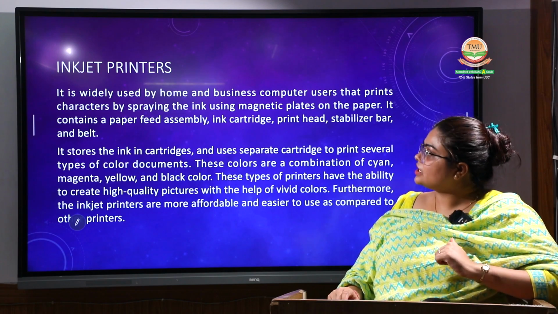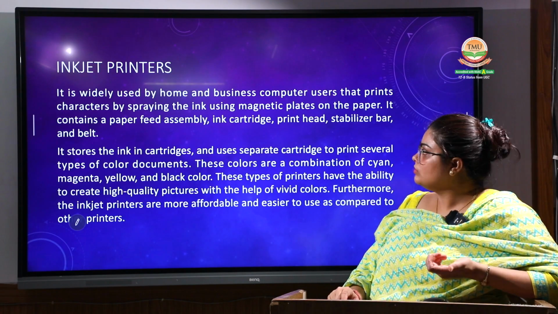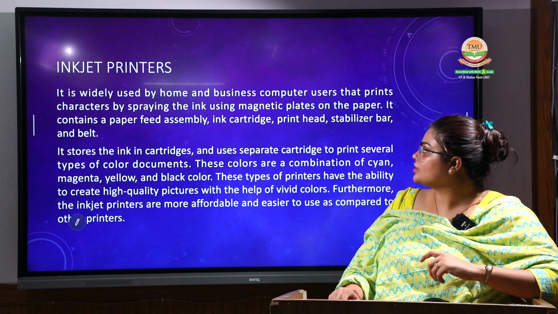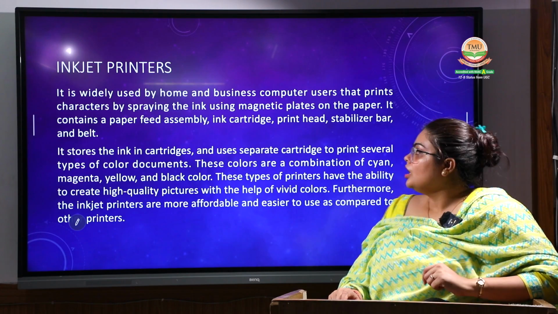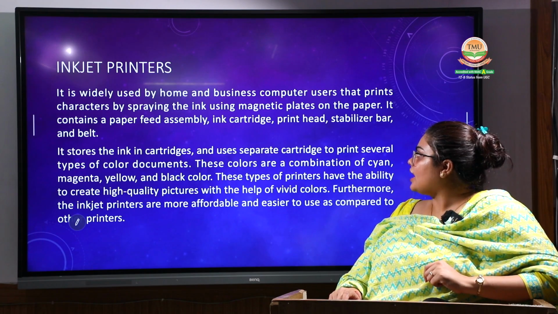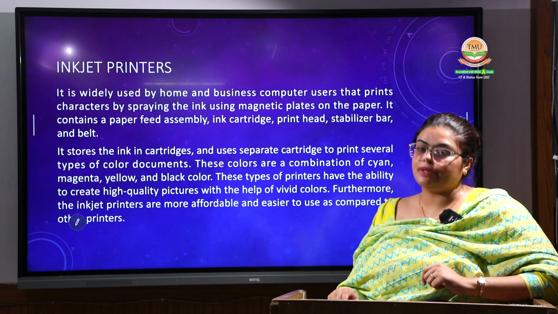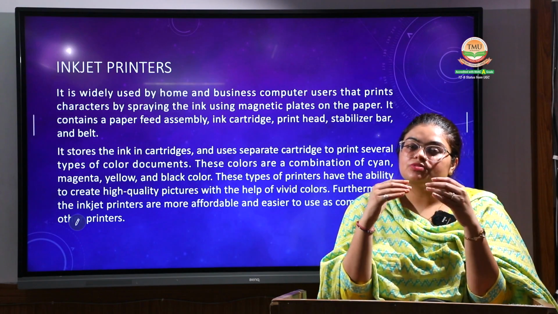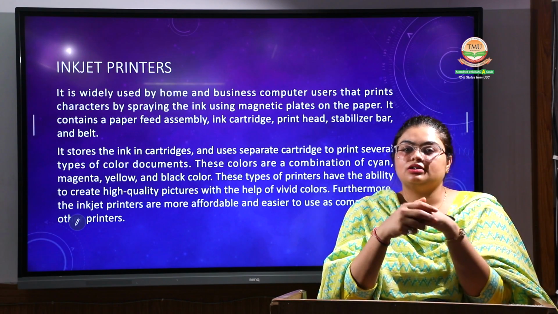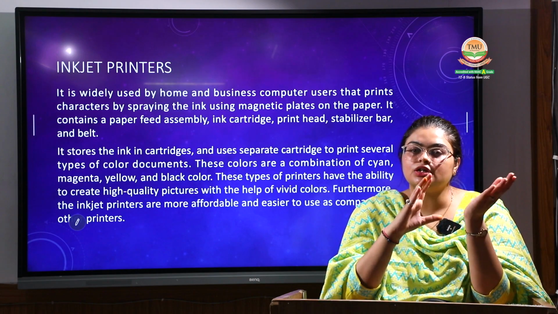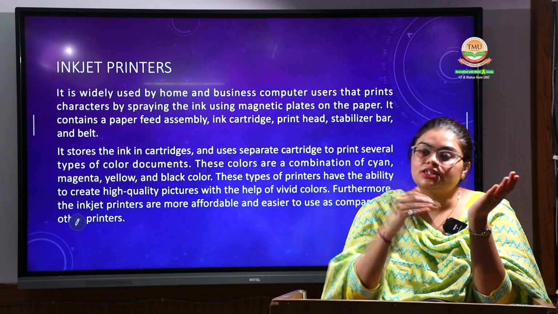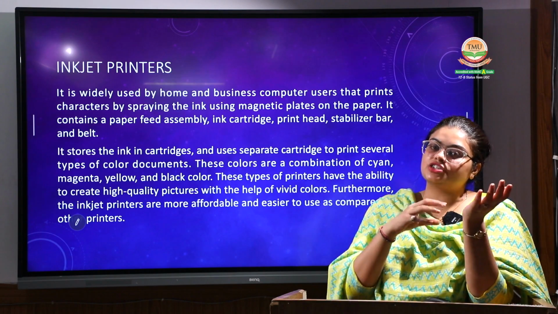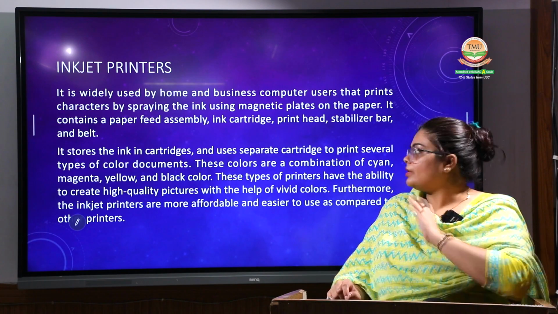First of all, inkjet printers. They are widely used by home and business computer users, and print characters by spraying ink using magnetic plates on the paper. It contains a paper feed assembly, cartridge, printhead, stabilizer bar and vent. Basically, in an inkjet printer, a paper is inserted and then comes out. You give a command from the computer, the paper is inserted into the machine, and it comes out after printing all the characters on the paper.